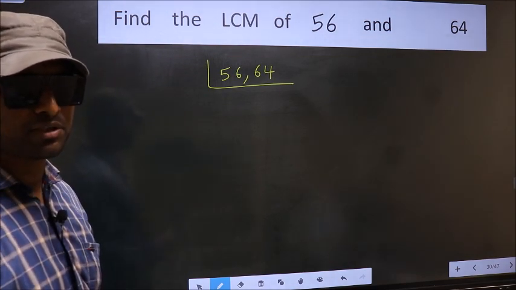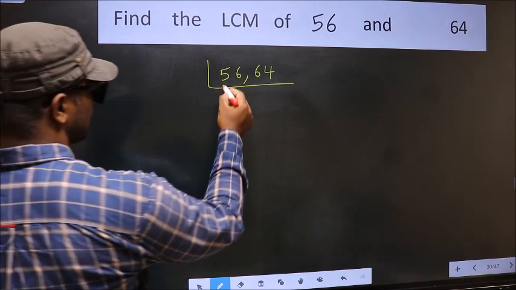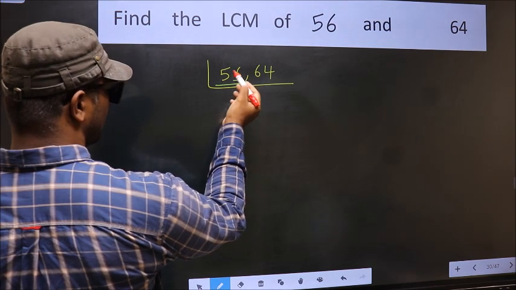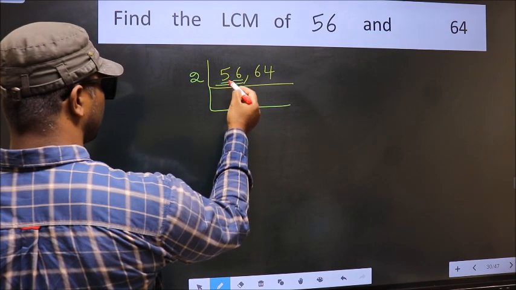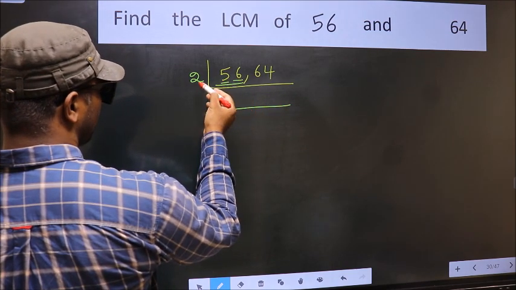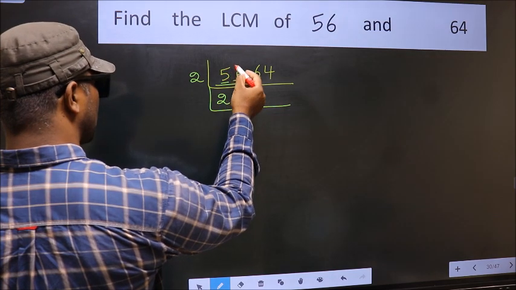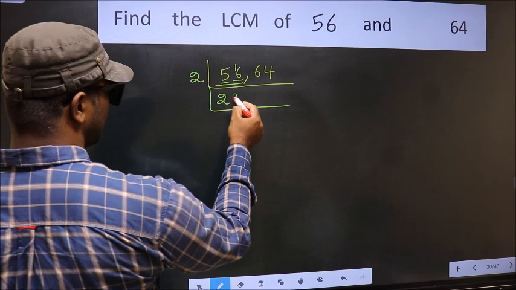Now you should focus on the first number which is 56 here. For this number, last digit 6, even, so take 2. First number 5. A number close to 5 in 2 table is 2 times 2 is 4. 5 minus 4, 1, 1 carried forward 16. When do we get 16 in 2 table? 2 times 8 is 16.